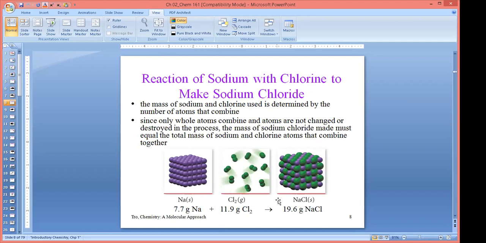But what this means for us is, here they're saying, if you were going to make table salt, and you don't make table salt this way, it's already in the ocean. You'll see this, especially in third world countries, where they'll either use the tide or have a place where you can let the water in, somewhere real flat and shallow, then the tide goes out and they shut the door, and the salt gets left behind. Then you can just collect it. But if you were going to make it, if you took a chunk of sodium, the metal, and chlorine, which is actually a gas, and you react these two together, whatever the mass of the sodium and the chlorine, you're going to get the same total mass as the product, the table salt.